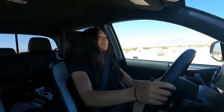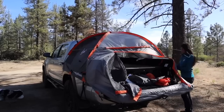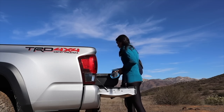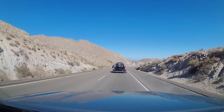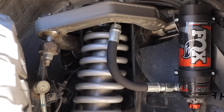You guys know I love my Toyota Tacoma for how versatile it is - from camping to hauling my off-road gear to a trail to safely taking me to work every weekday. This truck is awesome. It rides comfortable on road while also being able to handle the desert terrain, and that's all thanks to my Fox 2.5 Performance Elite Series shocks.